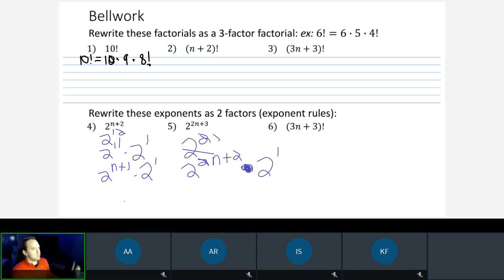Okay, let's look at number 2. For number 2, I can rewrite this. Now remember factorial, so I have my n plus 2 times... Now, if I wanted to descend, n could be anything, right? If I want to multiply it by the next number in the factorial list, what would that be? That would be n plus 1, yeah. So I'm just reducing it by one number. Well, n plus 2 minus 1 is n plus 1.